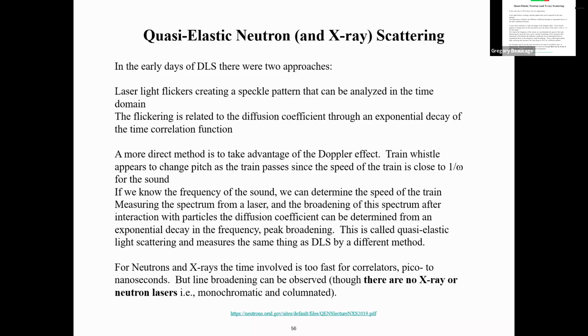And if you get an insertion device that's tuned to have a single kind of event, so that energy change happens at only one kind of energy level, then you get monochromatic radiation off. And you can tune it by changing the magnets. You can tune the magnets to change the wavelength. So you can look at different wavelengths with a synchrotron too, just by turning a knob, kind of a big knob, but you can do it. So there's a lot of advantages to synchrotrons. I mean, 100,000 times flux is one of them, and then tunable, and then monochromatic and collimated. All the things you need are there.